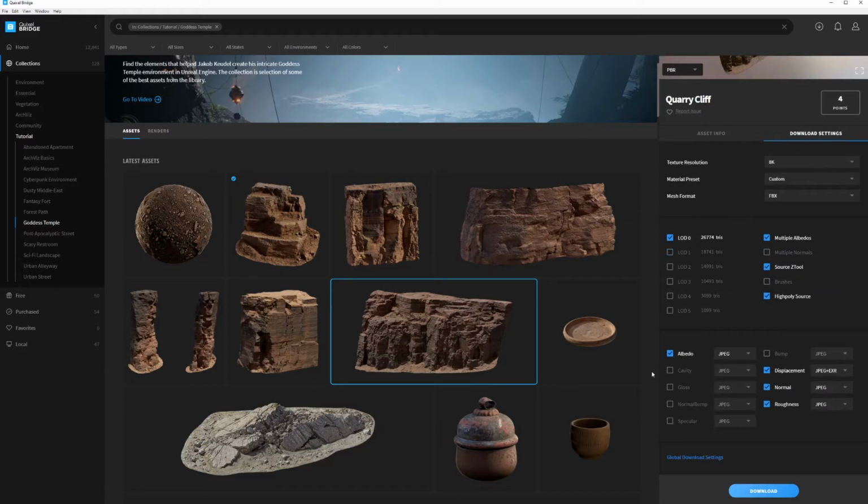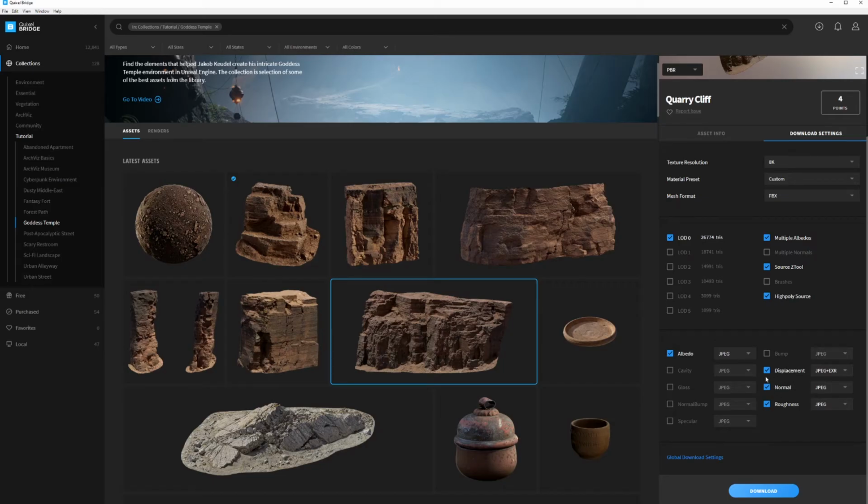The other thing that you might want to revise is the maps. So these are the maps. For Unreal Engine, you're just going to need albedo, normal. You're working with the roughness. If you are by any chance working with specular and gloss, you could use these, but we're using Unreal Engine, so that won't be necessary. We can use the roughness, the normal maps, very necessary.